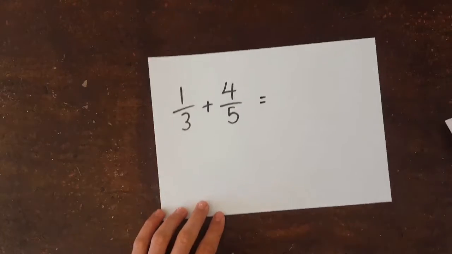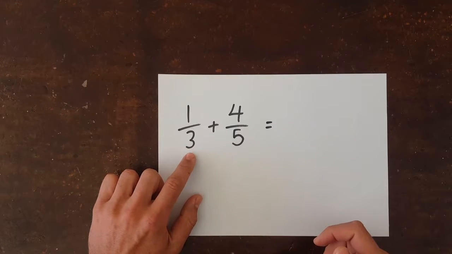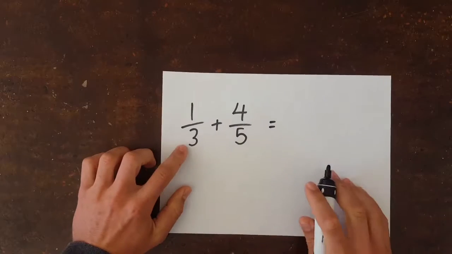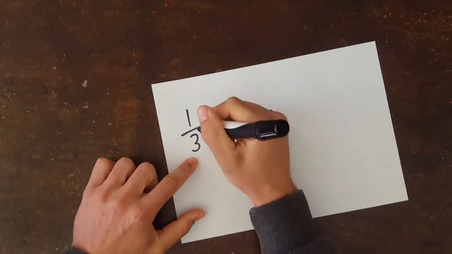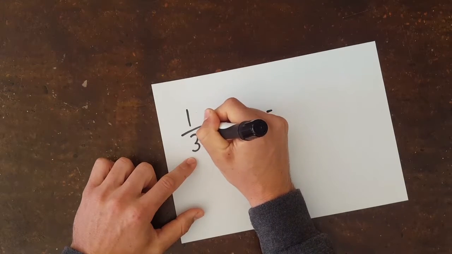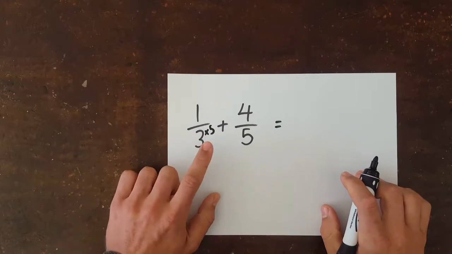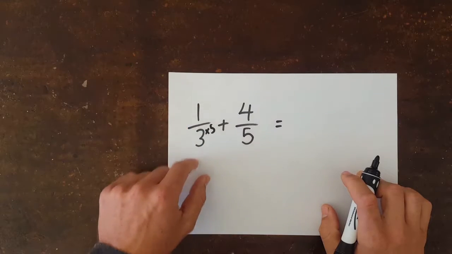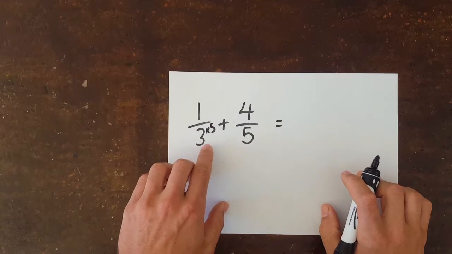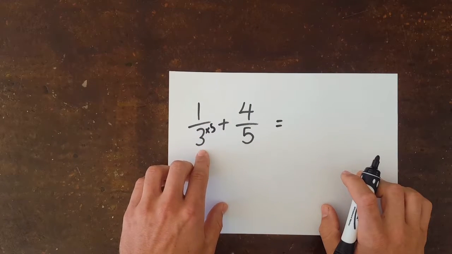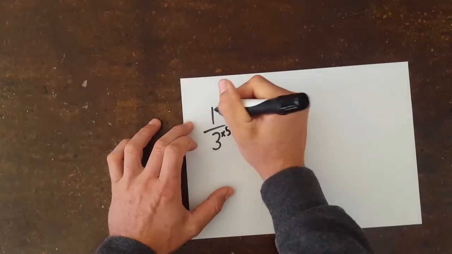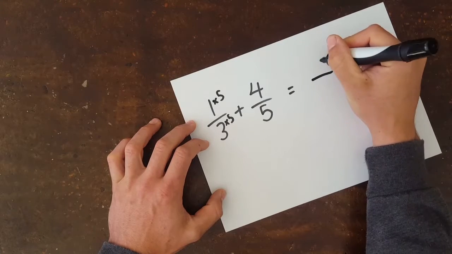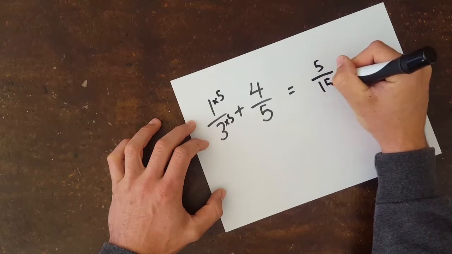Now, the way we solve this is, we want 15 to be our denominator. So 3 times what equals 15? 5. So 3 times 5 equals 15. And now, we've got to remember that whatever we do to the bottom, we have to do the top because it is part of the same fraction. So, if we're timesing the bottom denominator by 5, we need to times the numerator by 5. So there we have 5 over 15.